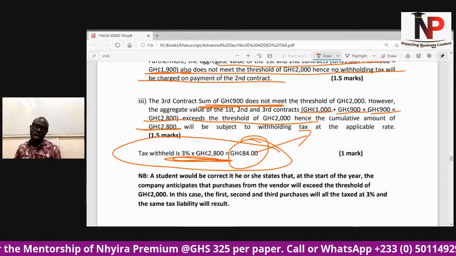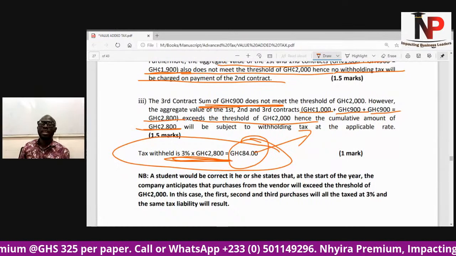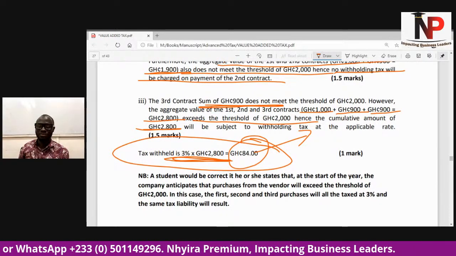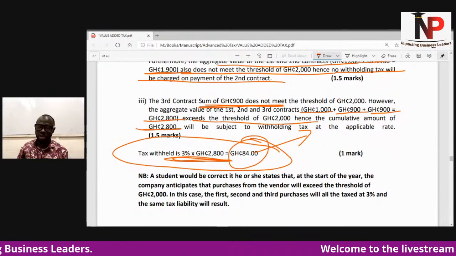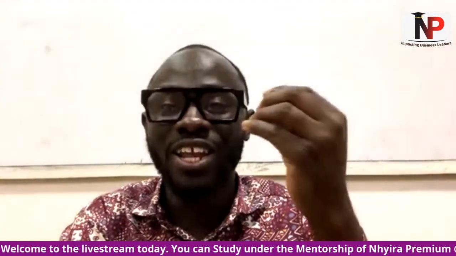So basically, when we talk about value added tax, these are the things that you need to understand. It's been an interesting three-part series for value-added tax. This is a very critical aspect of your syllabus that you need to understand because there are a lot of things in here that you need to understand when it comes to dealing with value-added tax. There are other issues that you may have to talk about, like VAT returns and all components of VAT returns, all those things. You can read them on your own. I trust that you'll be able to read those things on your own.